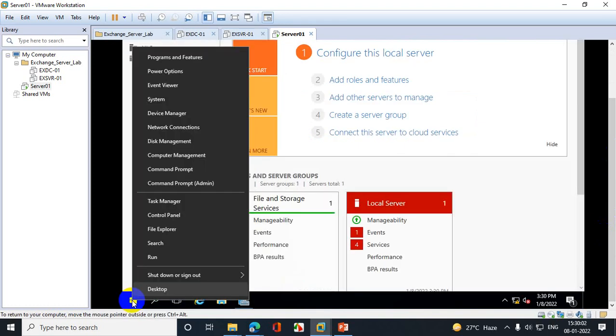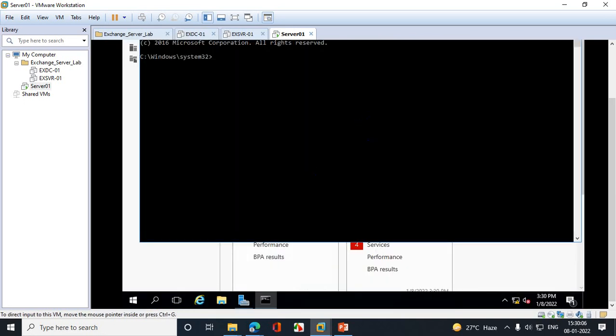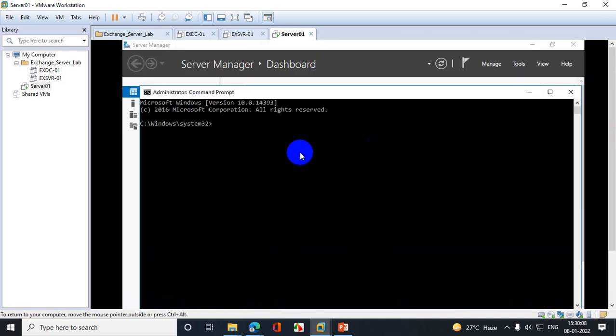So again, I'll open PowerShell in admin mode. It is a normal Windows command prompt in admin mode. If you put the command PowerShell, it will switch to PowerShell as well. Okay, clear?